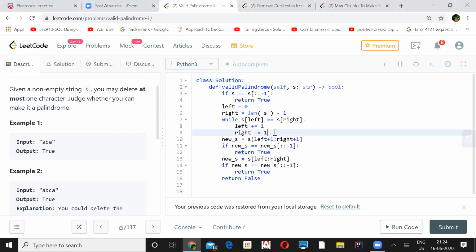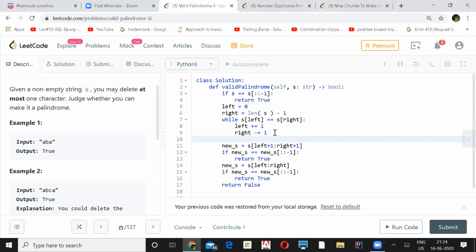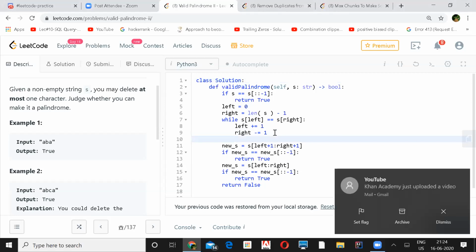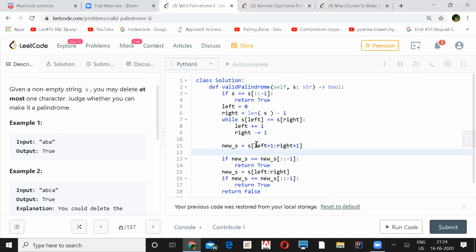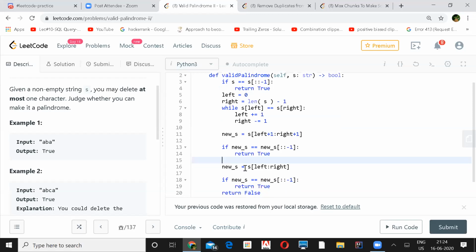So this is the iterative way of doing it, right? Exactly. Yeah. He did it in a recursive way. Right. So here I'm leaving my left character because I'm doing left+1, and here I'm leaving the right character because in Python slicing won't take the last index, it takes up to less than the last. So yeah, it's iterative.